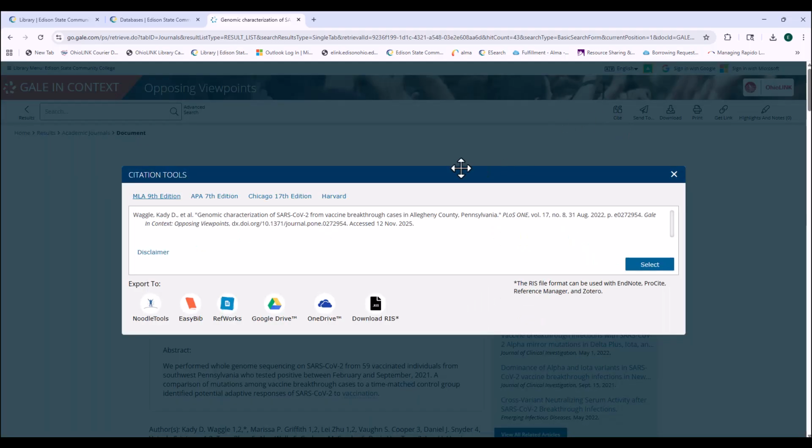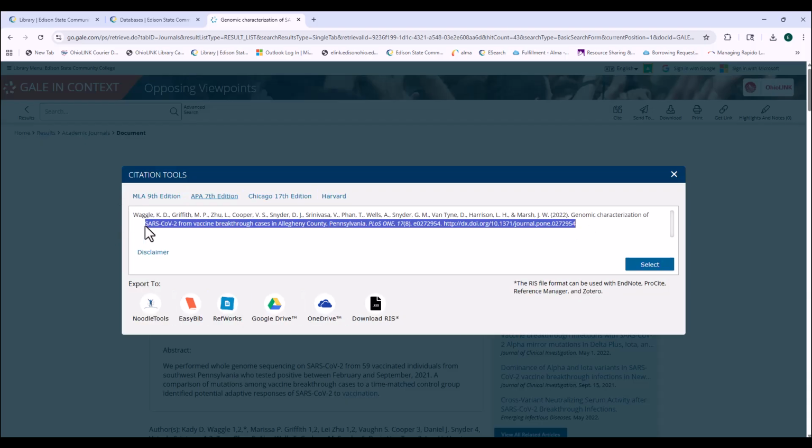We're going to do the cite button. If you need MLA format, there's the MLA. If you need the APA, you just select whatever format you need, copy it, and paste that in your document. I'm going to recommend that you verify the accuracy of that. Make sure all of the formatting is up to date. But at least it's a starting point. It's a lot easier to go off information that's already in there and maybe put in your spaces or periods, commas, whatever you need, than to have to type in a complete web address.